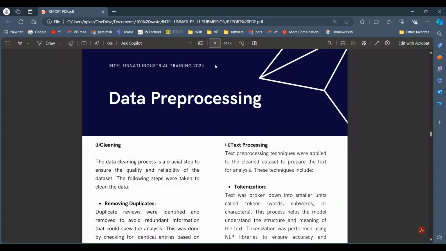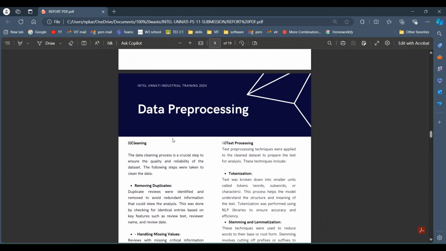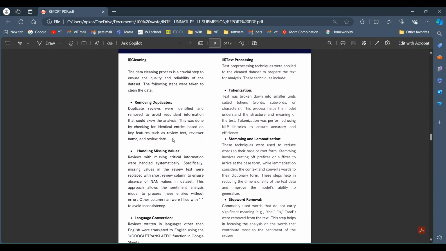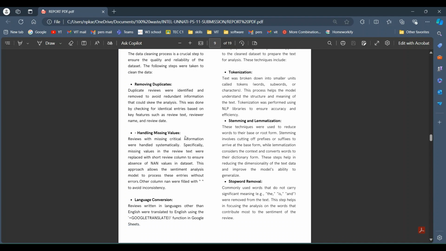Now I'll be talking about the second part of the project, which is data pre-processing, which involves two things. One is cleaning and next is text processing. In data cleaning, first we remove all the duplicates. The data set contains columns such as review text, short review, reviewer name, reviewer date, etc. First we remove the rows which have redundant data, like if the review texts match exactly, then we delete them, and then we handle the missing values.